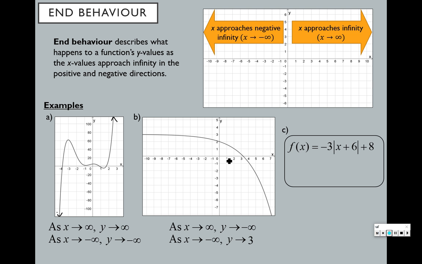This PowerPoint's sort of implying that we should be able to do this in our head. Let's try it. Let's try and do it in our head without actually graphing it. What does the absolute value function look like just by itself with no transformations?